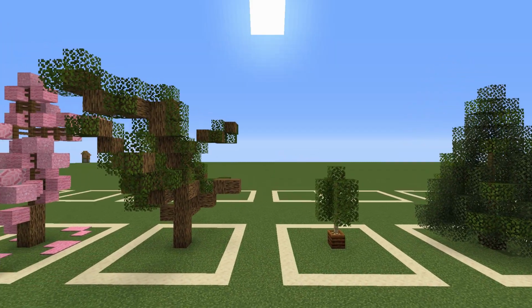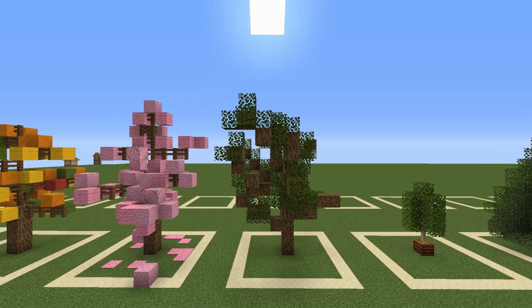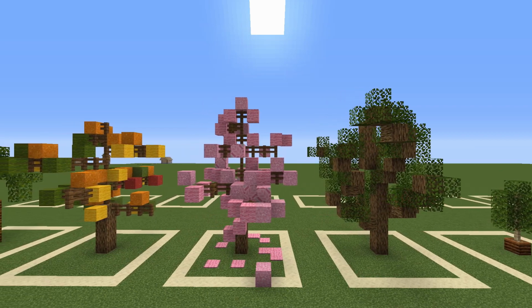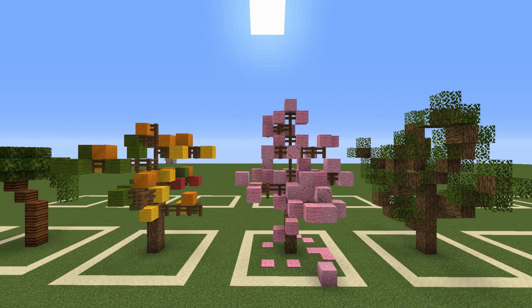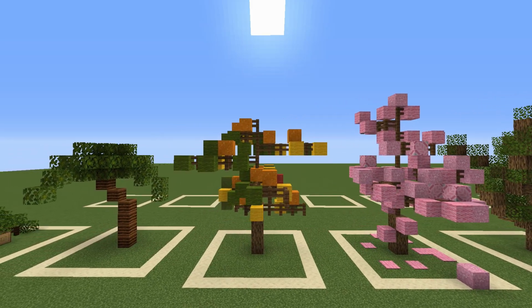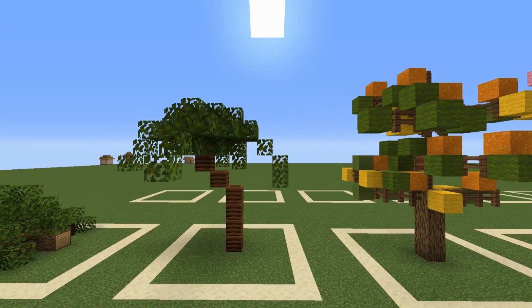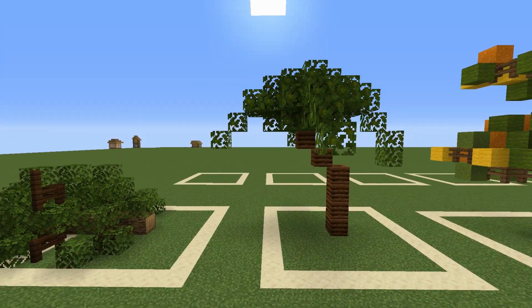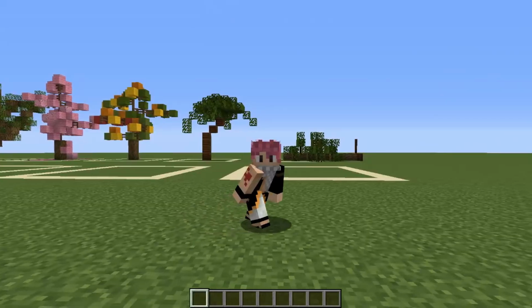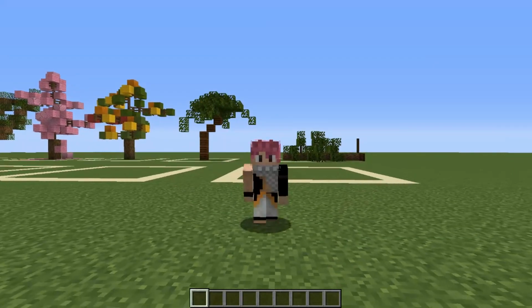And moving on, we then have our kind of like our dead oak tree, I would say. And then moving on again, we have our cherry blossom tree. Then next to that, we have a kind of like an autumnal tree even. So maybe an autumn kind of build, or the autumn kind of colours. Then next to that, we have our palm tree. And then last but not least, we have a fallen tree. So these are the designs that we have. So let's move on and show you how to build them.